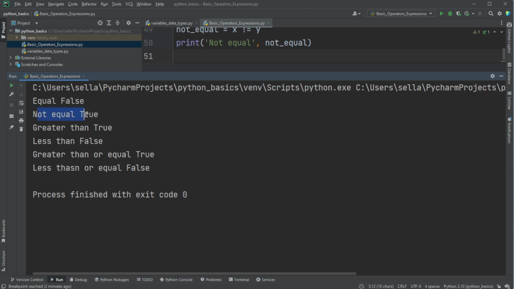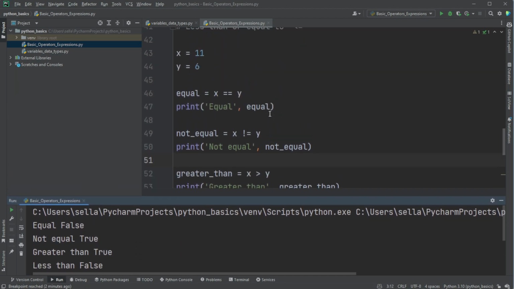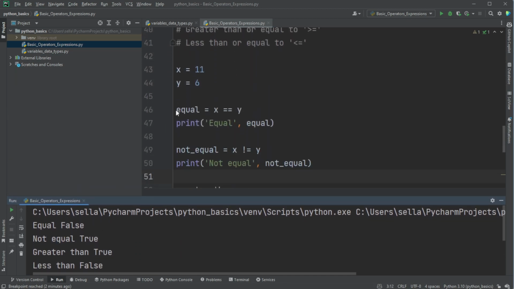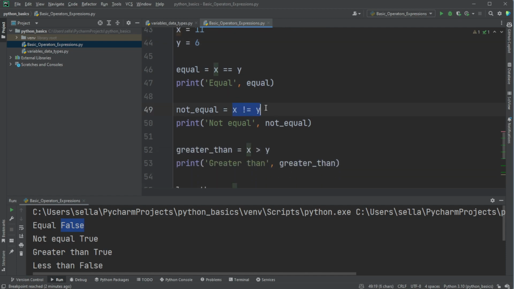Equal false, not equal true. Let's actually see what's happening here. The first one, we are asking, is x equal to y? And it says false, because x is 11 and y is 6, so that's perfect. Not equal, we're asking Python a question again: does x not equal y?